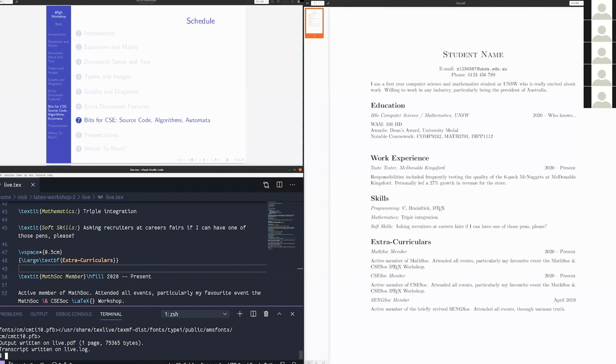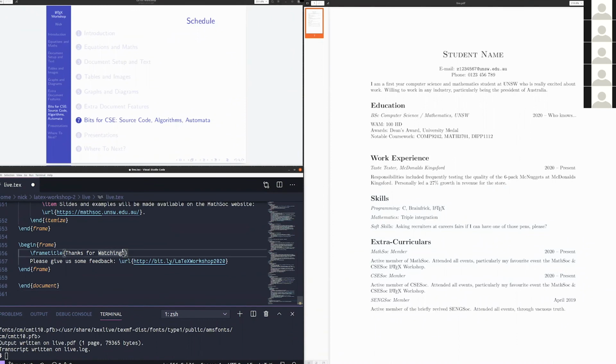Feel free to use this if you want to do your CV in LaTeX. I've had some people ask me about that, like, how do I do my CV in LaTeX? This is quite similar to what I use for my CV. And since there's a little bit of time, we can look at the source code for the slides for the talk. It takes a while to compile all the slides. Oh, what's that? There's some files missing.